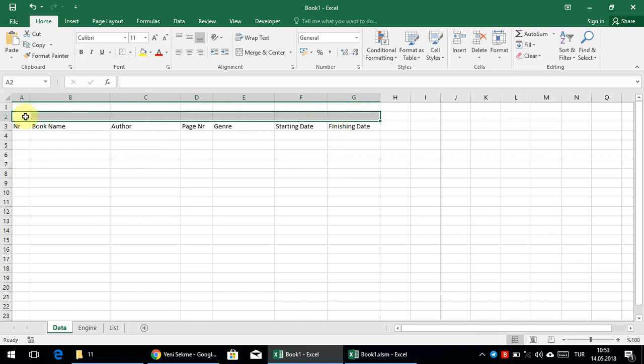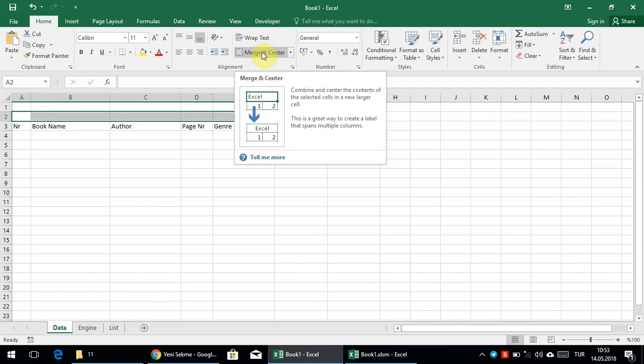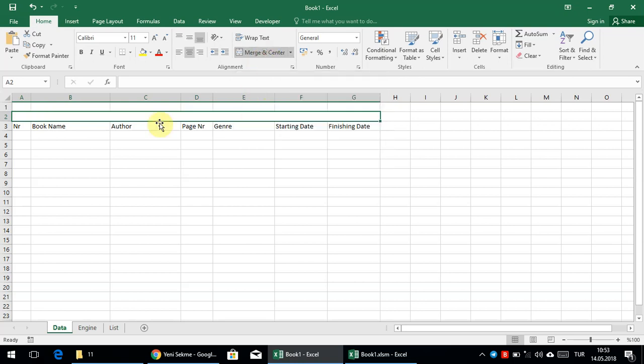So we need to merge all these cells from A to G on the second row. So I select all these cells from A to G, and there's a button here called merge and center. I click this one, and as I click, these 1, 2, 3, 4, 5, 6 and 7 cells have become one bigger cell. They are combined.